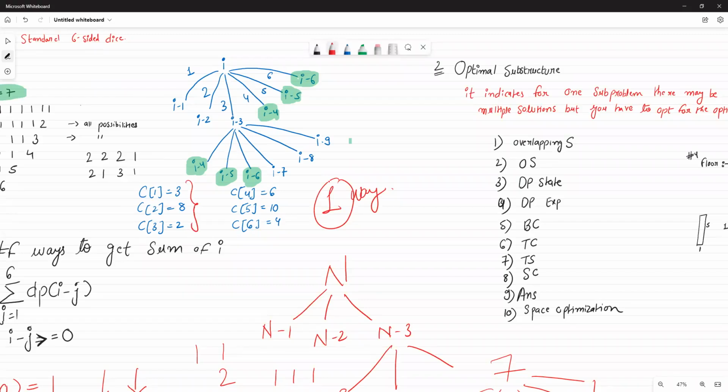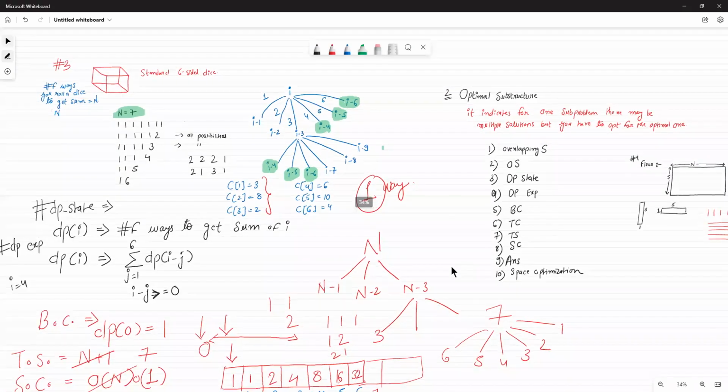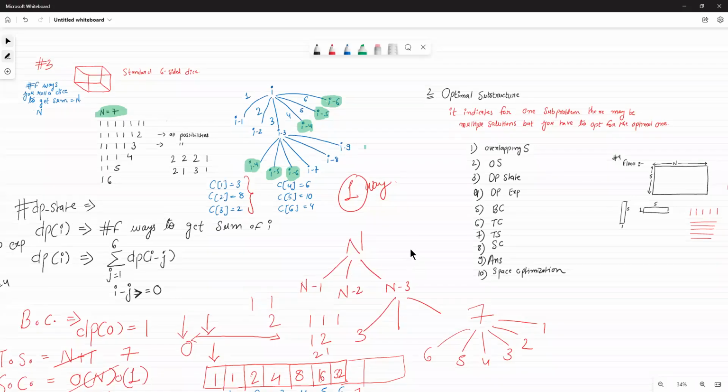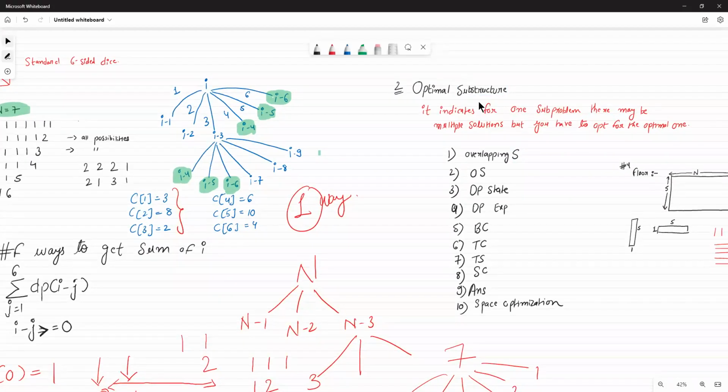Is it clear? Yes. So that is the question, and that basically comes under the category of optimal substructure. Basically a category where you can have a number of ways to solve a problem, but you only pick up that way where you are getting charged the minimum, or maximum, doesn't matter. It's like only one way you have to take in that case. Clear?